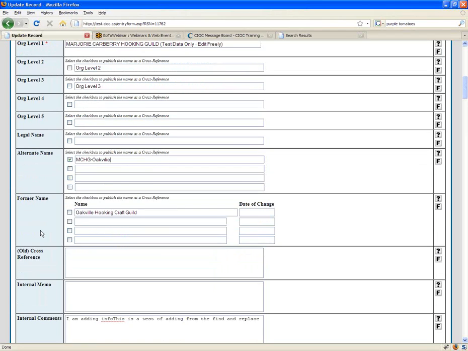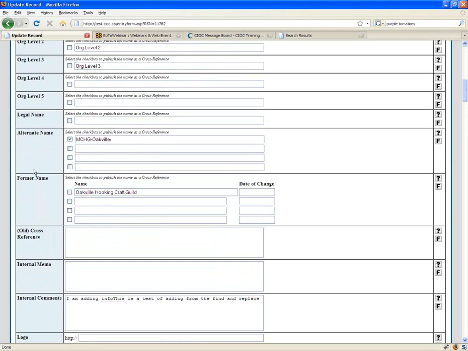Besides the alternate name and the legal name, we do also have a former name. So whenever an organization changes their name, you can indicate the previous name of the organization and the date of the change. The date of the change does not have to be a specific date. It could be just a year. And in fact, in most cases, it should only be just a year. It does a sort by year, so it turns the year into a number.